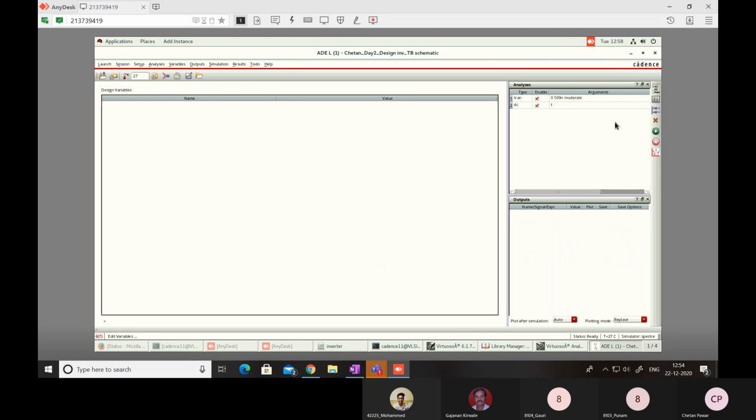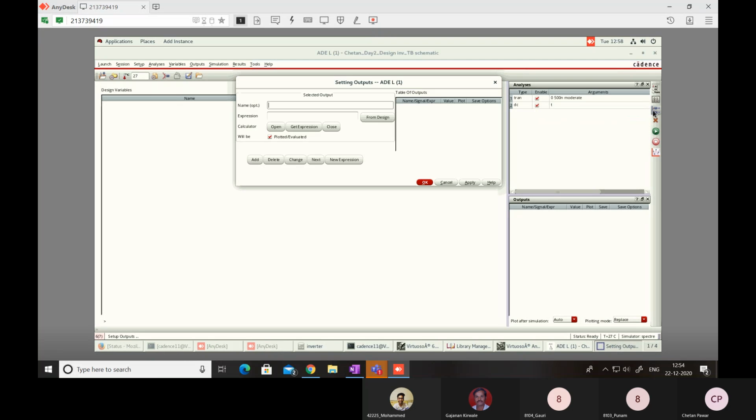Now we need to select input and output ports. Okay. Now here you can see the symbol, setup outputs. Here, setup outputs, all of you. Okay. Now if you click on setup outputs, this window will open, setting outputs. Now here an option is there, from design. If you click on from design, it will go into the editor.